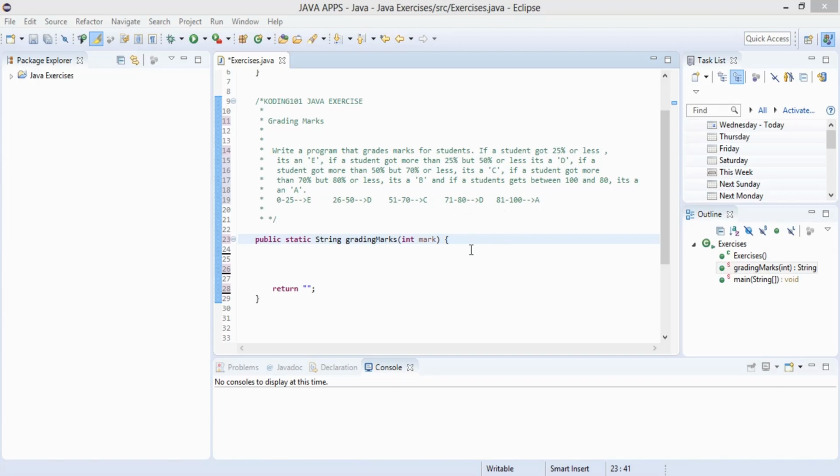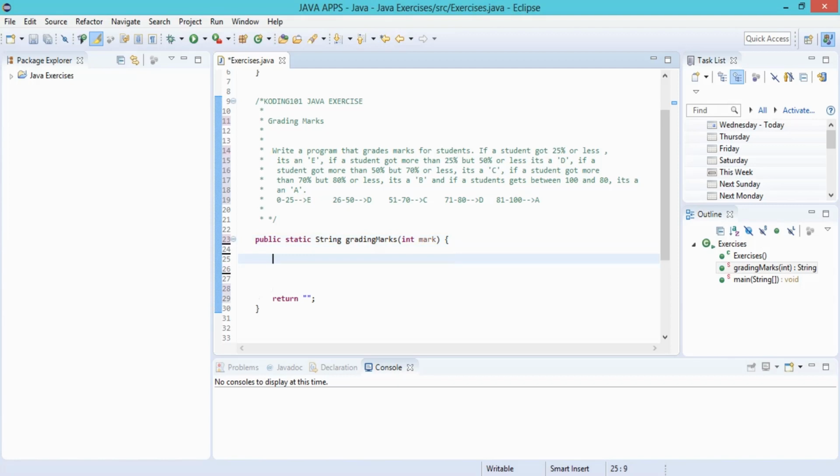So the gist of this entire function is conditional statements. So we are going to be creating if and else if statements a lot in this kind of question. That's the thing that should pop out of your mind when you read something like this, that it's a conditional statement kind of question. So we're going to be using either switch or if statements.